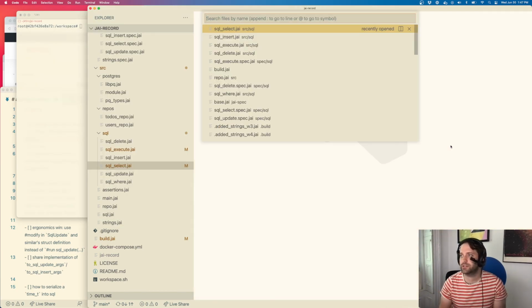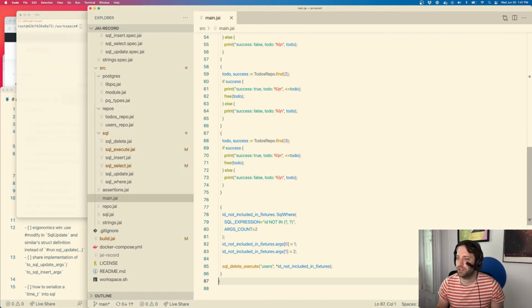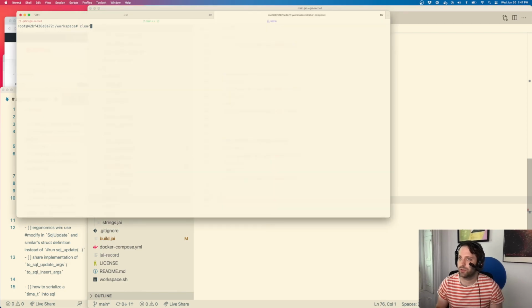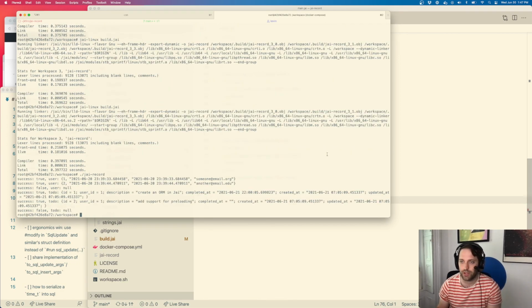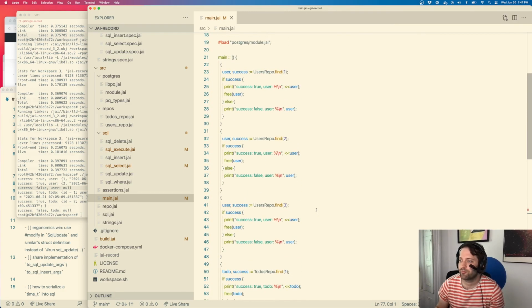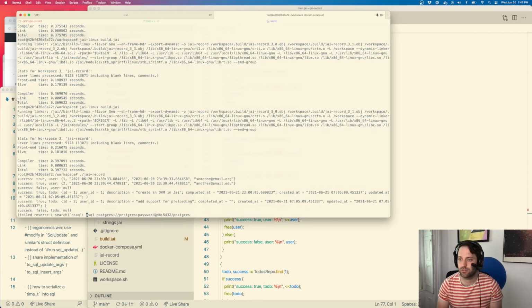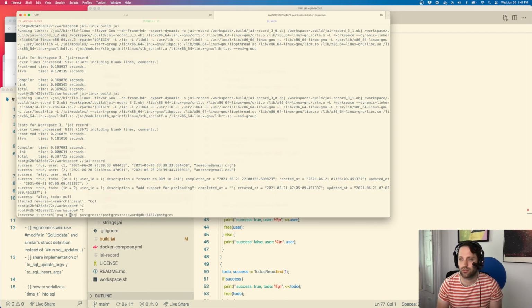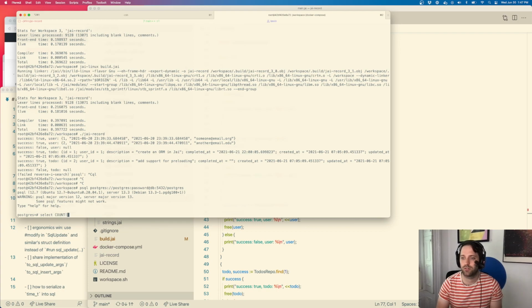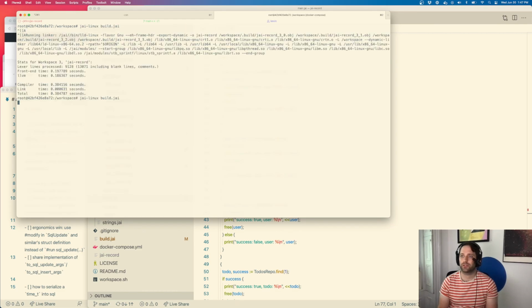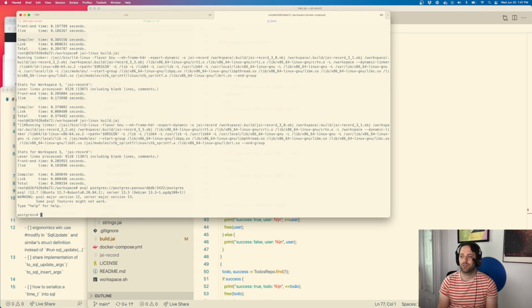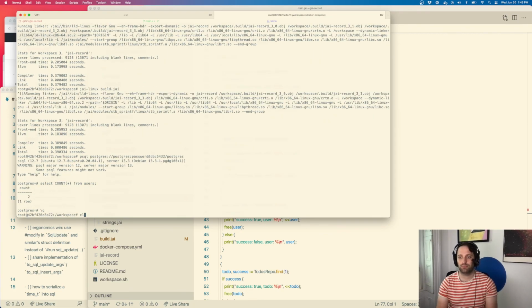Oh, and you know what? Now that I fixed that stuff, I bet I can get rid of that. Yeah, exactly. This business was because every time I built, I was inserting a whole bunch of records, which was messing with my output. But now we don't have that problem anymore. Right? Just 2 users. Even if I build over and over again, when I count the number of users, only 2. All right.